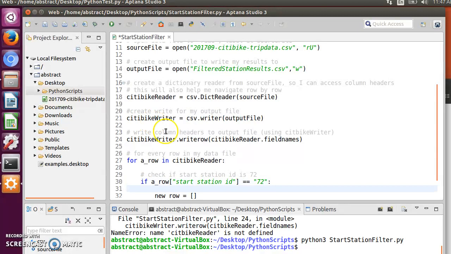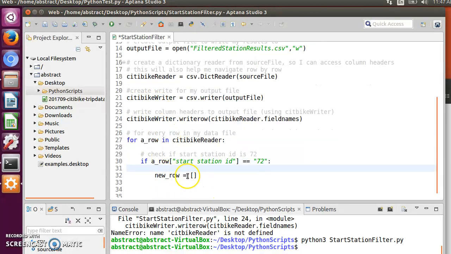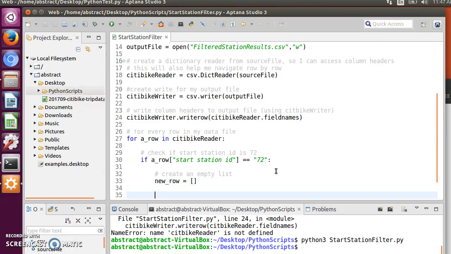Now, the only way that it's going to get to this new row code, and you notice I have these indents, is if the start station ID is 72. So if it's 72, create an empty list. And now I'm going to go through the values that appear in every column in that row, and add them to the newly created row.